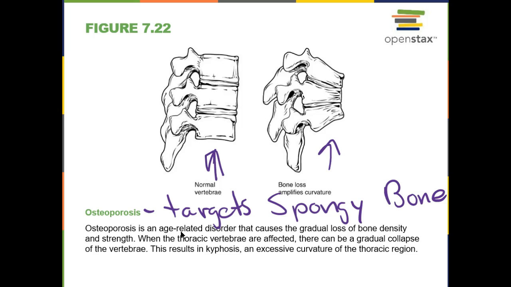The body of your vertebrae have lots of spongy bone in them, so they are susceptible to osteoporosis. This is why people appear to kind of shrink as they get older, because they do a little bit. They get compression fractures in their vertebrae. They end up with a little bit of kyphosis, maybe some lordosis, as the vertebrae start to break down and compress more. And then also, if you hear about older people falling and breaking their hip, the head of the femur has a lot of spongy bone in it and undergoes a lot of stress, so that will sometimes snap off in people that have osteoporosis.